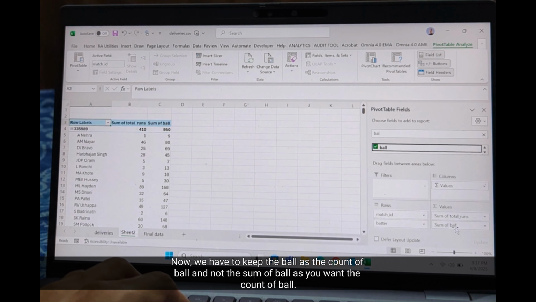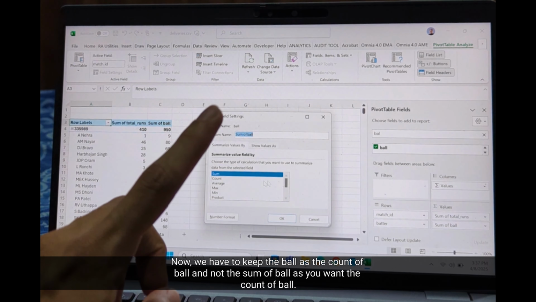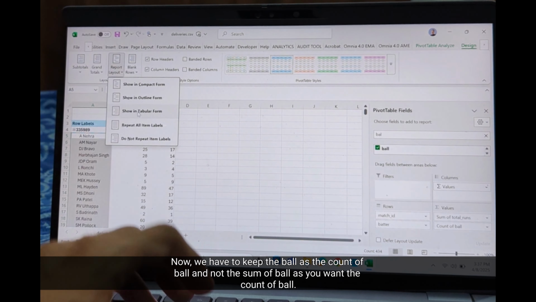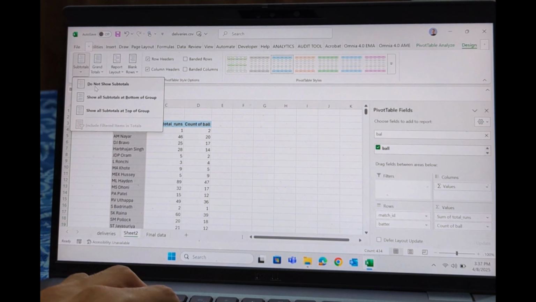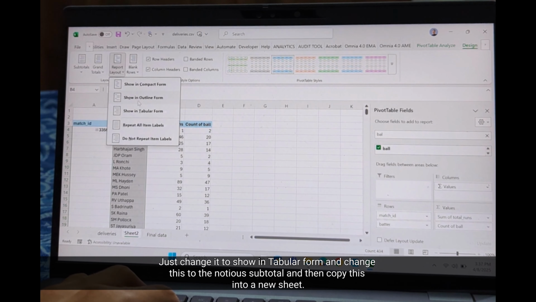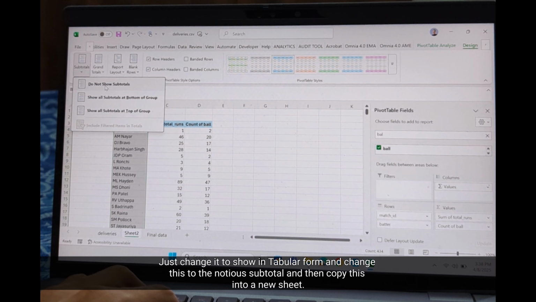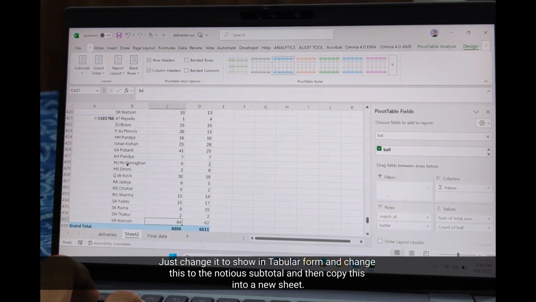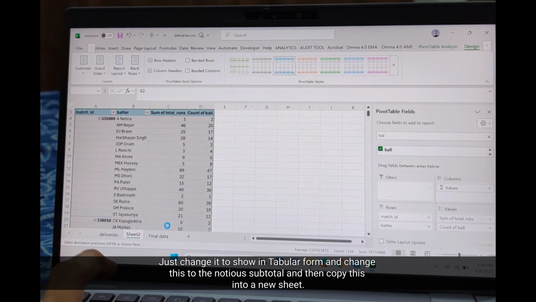Now we have to keep the ball as the count of ball and not the sum of ball, as you want the count of ball. Just change it to show in tabular form and change this to do not show subtotals and then copy this into a new sheet.